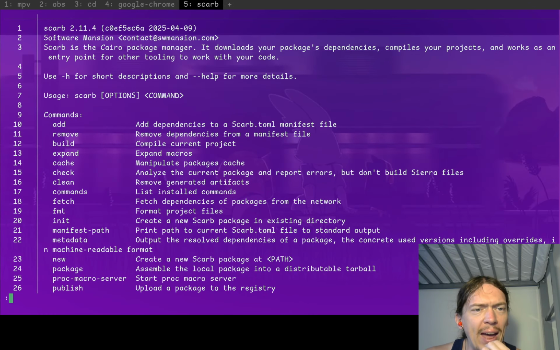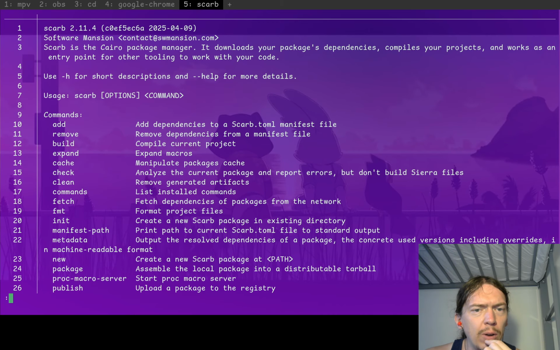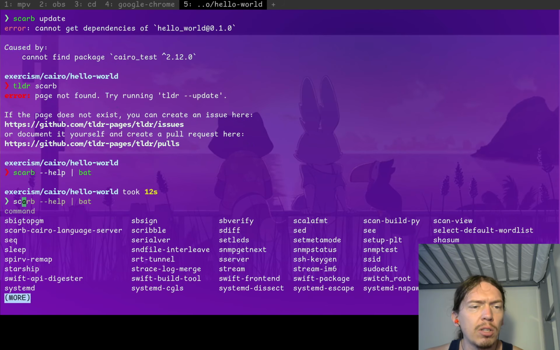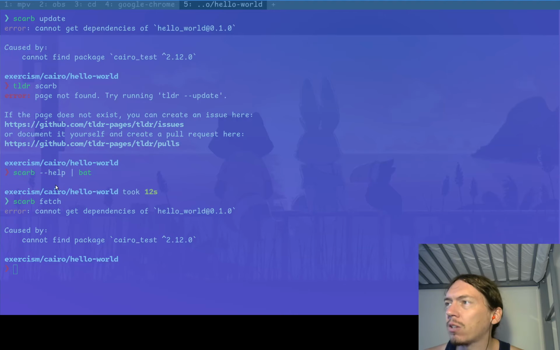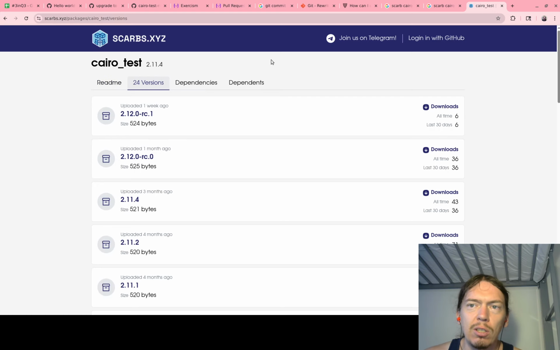So we can add, remove. Wait a minute, wait a minute. Fetch from the network, scarb fetch. Yeah, cannot find package. Darn, it's on that Scarb XYZ website. I wonder if it's just simply fake.